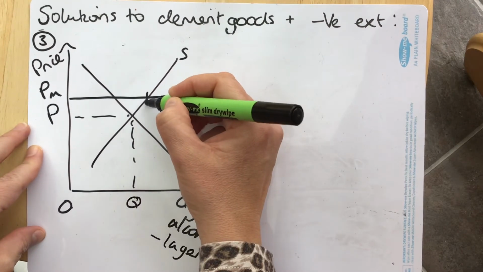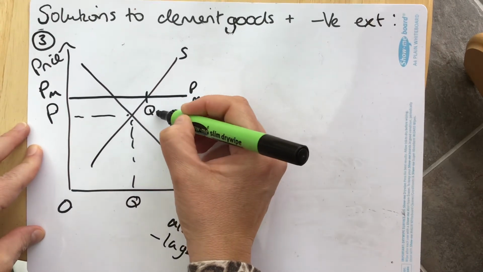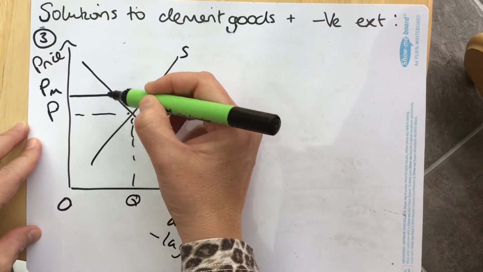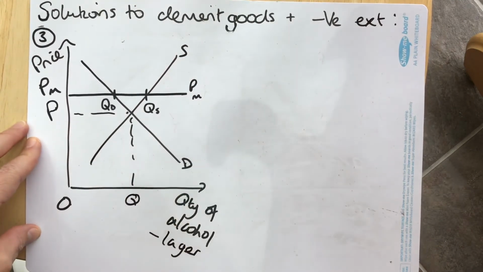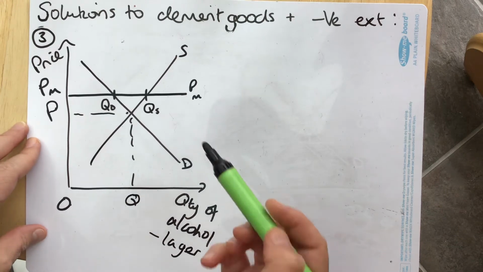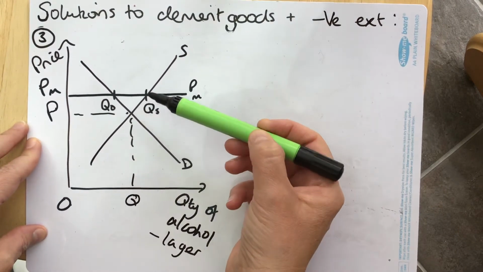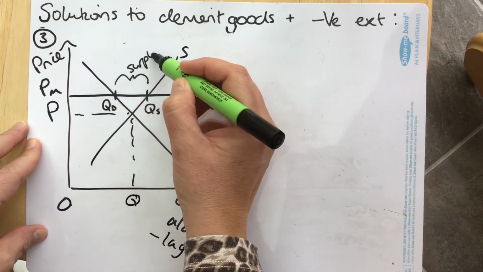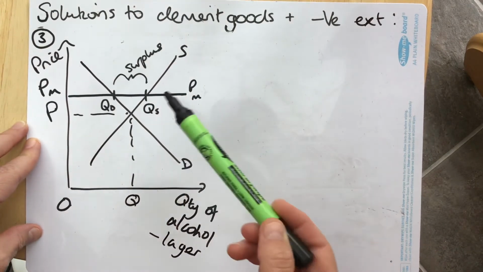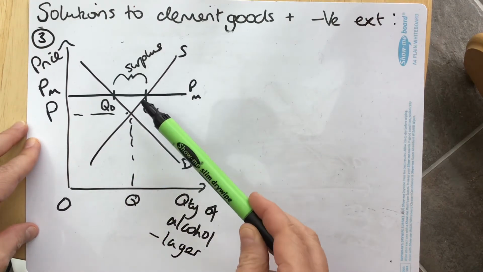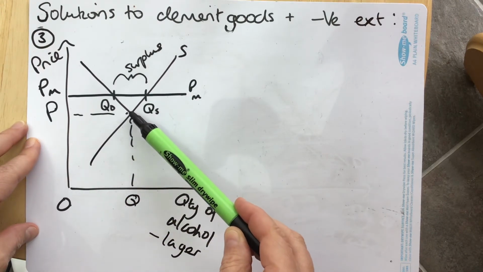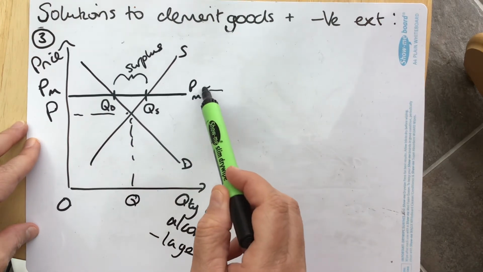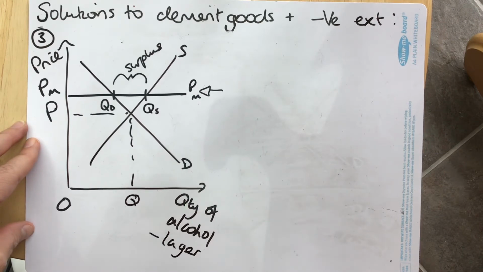And that causes what we call disequilibrium, because here's the quantity that businesses would really quite like to supply at that higher price. But consumers obviously don't want to buy as much at that higher price because it's now more expensive for them. So the difference between the amount being produced and the amount being consumed would be called a surplus. Now, normally in a marketplace, with that surplus, you would reduce the price until you got to the equilibrium and you'd sell off your stock. Can't do that here because you have to charge at least this minimum price.